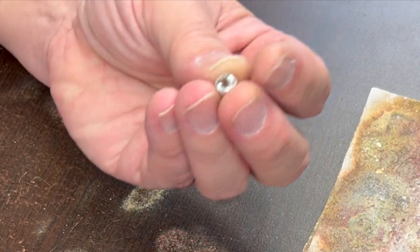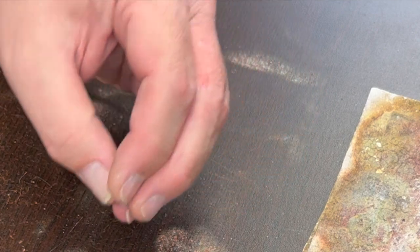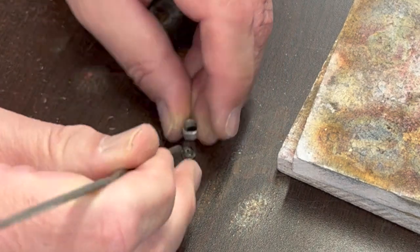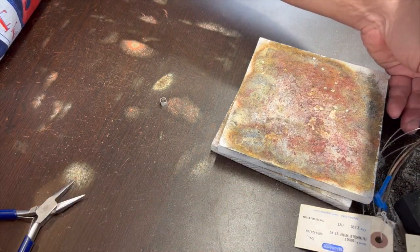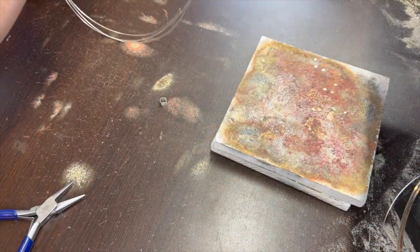I didn't notice before, this one has what they call a briolet top. I think it's called a briolet top. It doesn't have one big table facet, it just has multiple sparkly facets. Okay, so I grab myself a little 18 gauge.